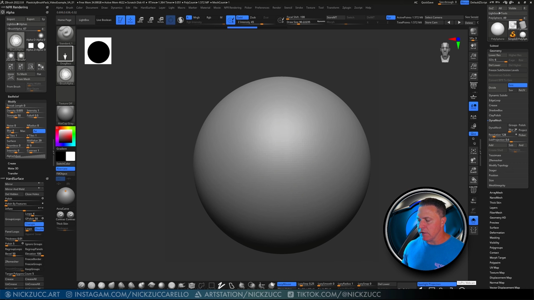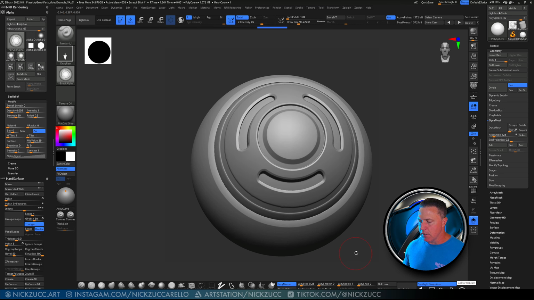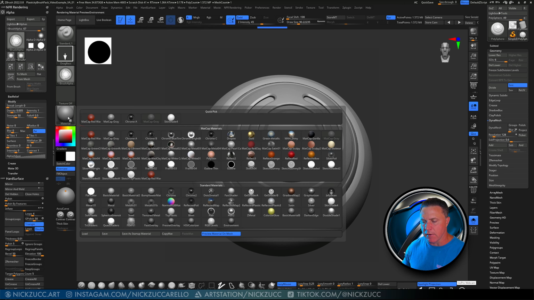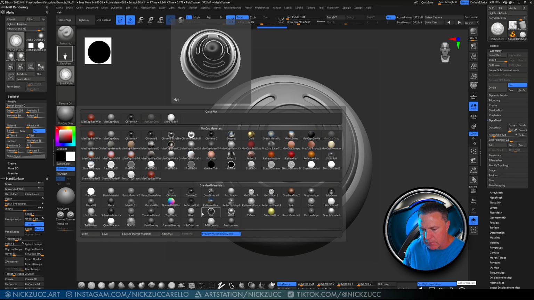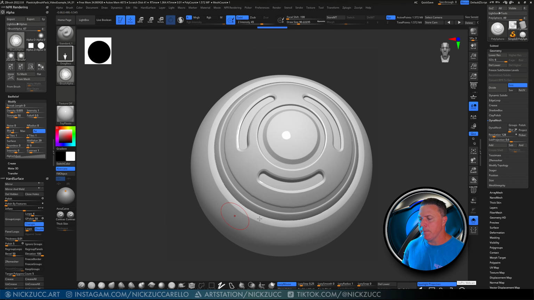And then the next thing is if I want to build an icon for this that you see here, I'm just going to click and drag this thing out, try to make it nice and large like this. Then we're going to come to our matte cap that we have here. If we can find the toy plastic, okay, here it is right here. Sorry, it took me just a little bit to actually find that. So click on toy plastic, and that's going to make it pretty bright in here.